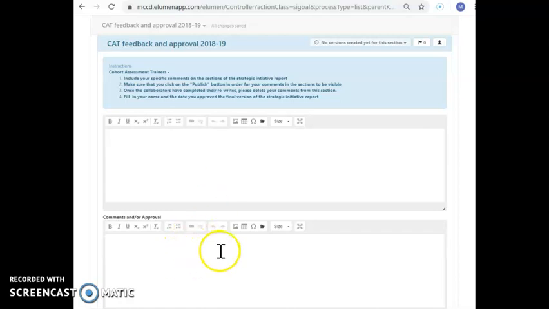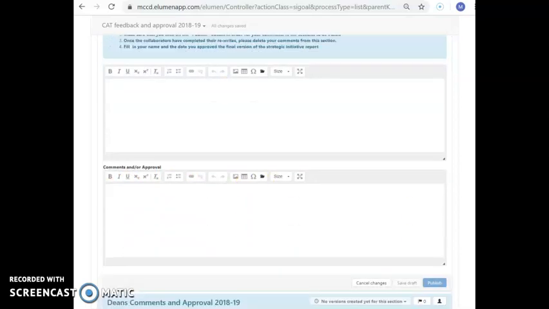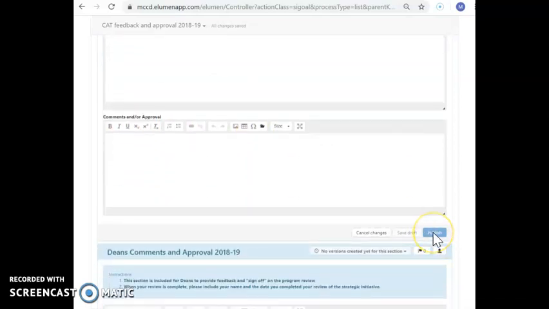And if you fill out this section, and again you can see I would like to see names and the date that the final version of this report was approved here. If you fill out that section right there and then come down to the very end and click on the Publish button, what we can do is use eLumen to run a report and check and see which of the program reviews have gotten to this stage right here.